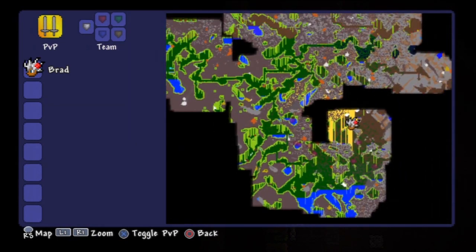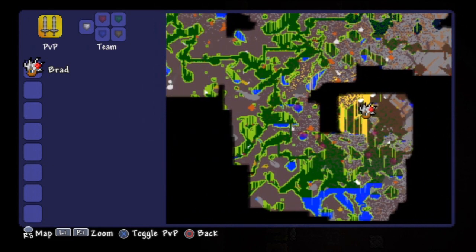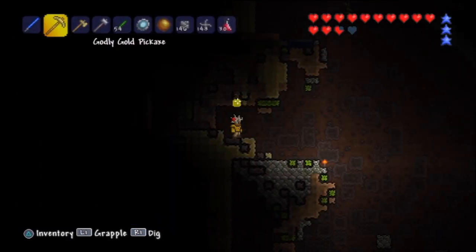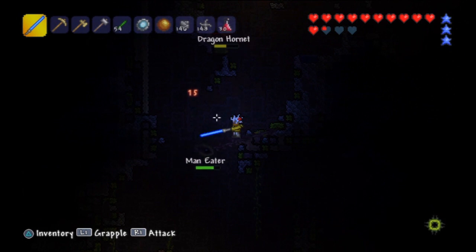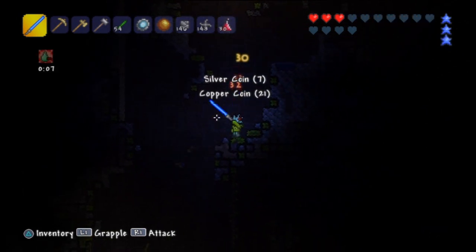Whoa, this is intense. This place looks awesome. Yes, indeed it does. It is quite the nice place we have encountered here. Alright, let me go in my inventory, drop this stuff, get this gold, because gold is a very important resource. Alright, Maneater, I saw you down here. Come on, let's just make this quick. I need another vine. You have what I need. And I don't want to die.